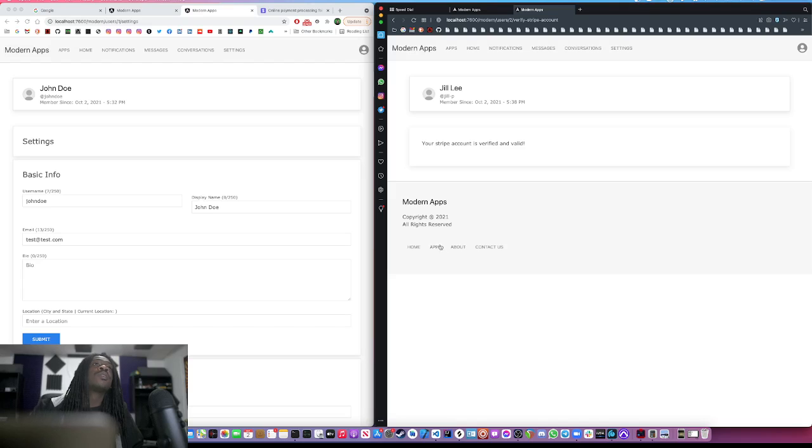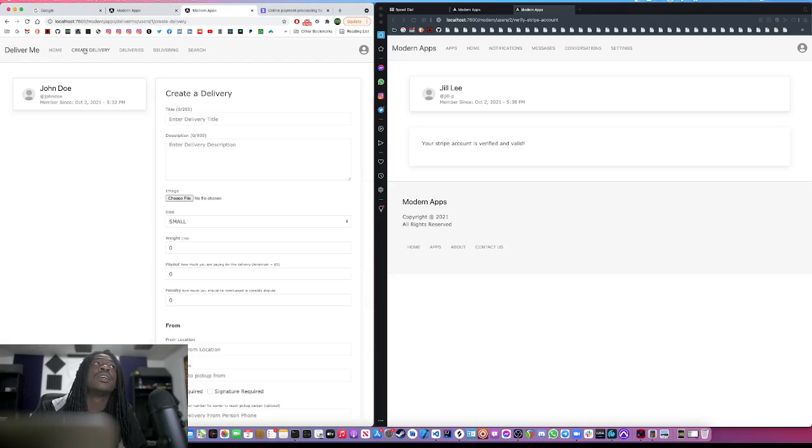So for users that need to deliver stuff, let's say you left something at your friend's house, you want someone to go pick it up for you because you don't want to make 2 trips. You can come to this DeliverMe app and just go ahead and create a delivery. So you have this form here, and it just basically specifies what the delivery is, where it is, weight, and just similar stuff as if you went to like FedEx or UPS or something like that.